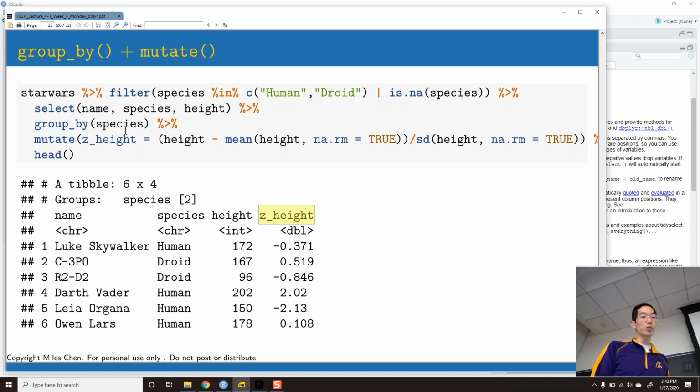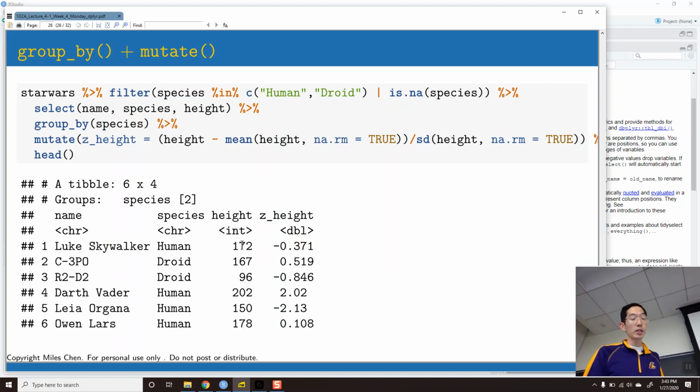What I've done is, first I filtered and it just said, only look at humans and droids, or species is missing. We're going to select name, species, height. We're going to group by the species. What we're doing is we're going to calculate the z-scores for all of these things. Because of the group by, we're going to calculate Luke Skywalker's z-score for height based on other human heights.